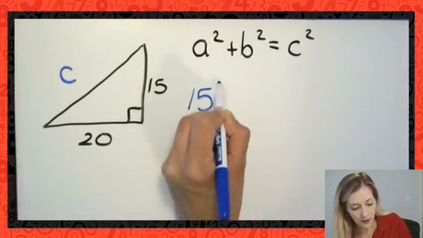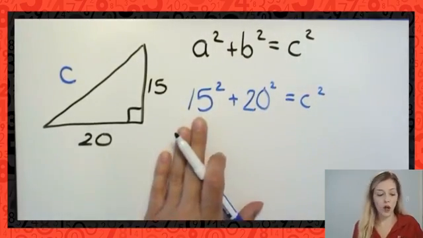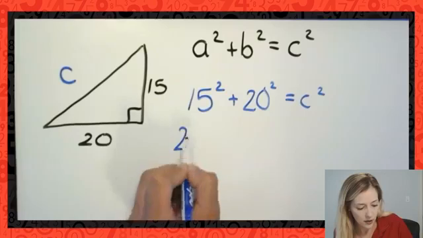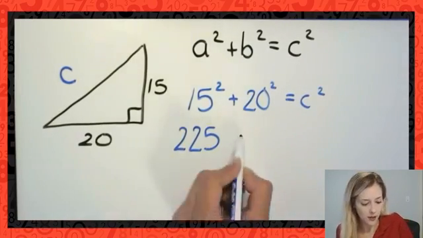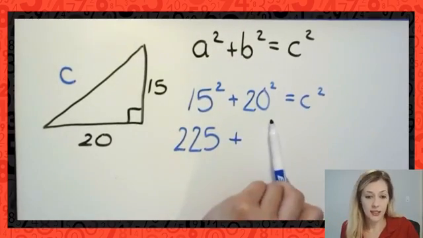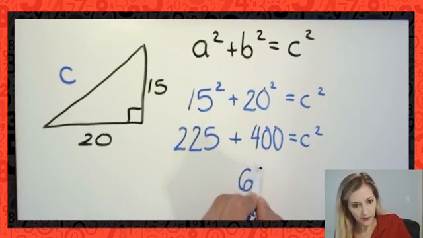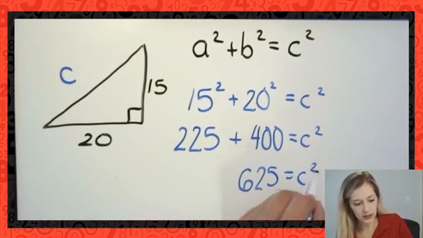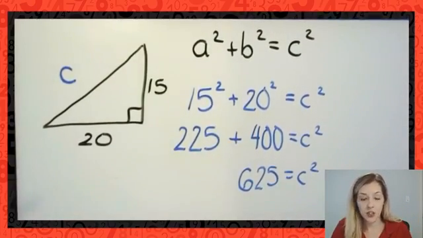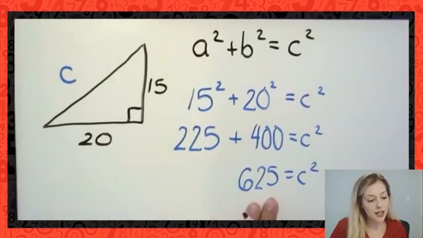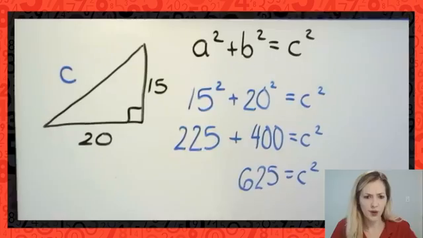So I can say, okay, 15 squared plus 20 squared is equal to c squared. I can maybe perform long multiplication to find 15 squared. That is equal to 225. And actually, someone found it for us earlier. 20 squared, I know just like that because it ends in a 0. I know that that's going to be 400. When I add that up, I get 625 is equal to c squared. And this is where what I said earlier about the prime factors, we can actually use that knowledge here. 625 is actually equal to 5 times 5 times 5 times 5. So 4 of them if you saw.